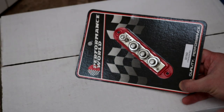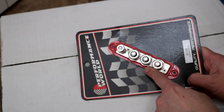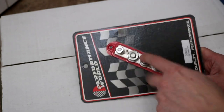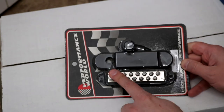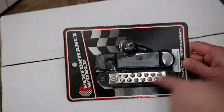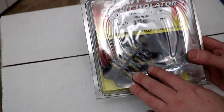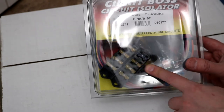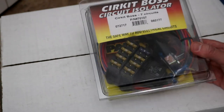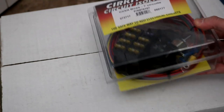Since I'm basically doing a full rewire, I bought a few extra things. This junction block goes underneath the hood — I can run it straight off the battery and put all my major accessories from there. This ground block goes underneath the dash: one main ground from the chassis and all other accessory grounds connect to that. And then this Painless multi-circuit fuse box also goes underneath the dash — it has a relay, four ports off the ignition switch, and three ports that are hot all the time.